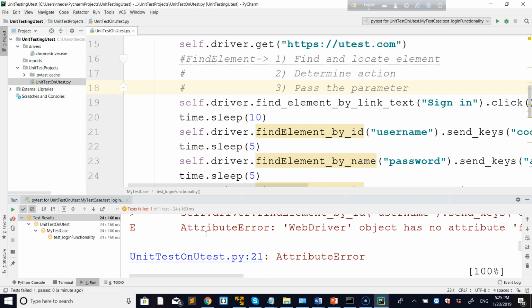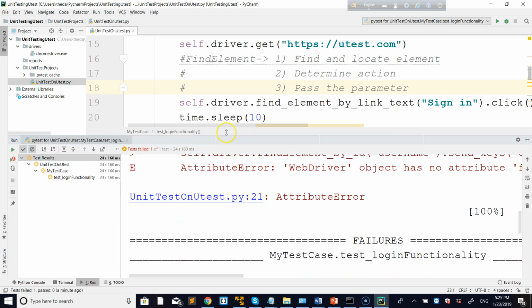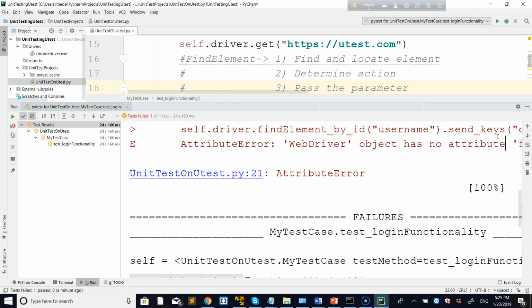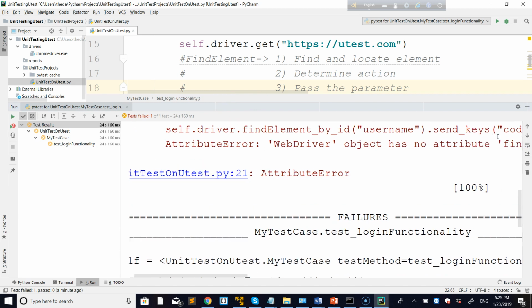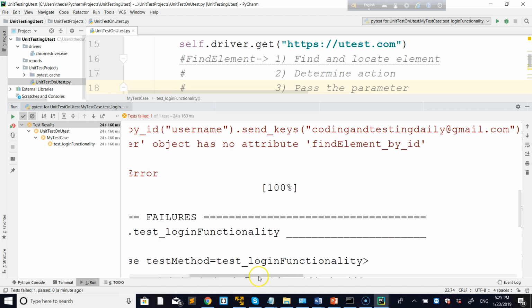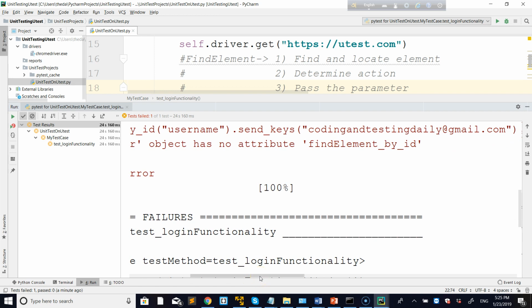My goodness, let's check it. Oh, find element by ID.